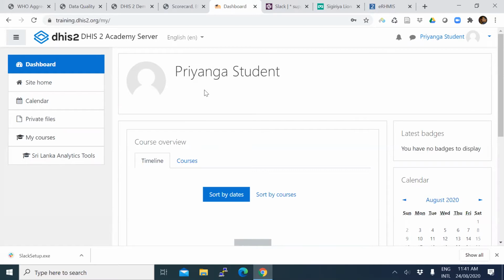If you can't remember your login credentials, go to the account recovery option, enter your email and click on forgot password. Then you will get a mail with a link to reset your password, and you can reset your password and rejoin the learning management system. If you find any problem, you can directly contact us through Slack, which is introduced next, or you can put a chat message, or even send an email at any time. We'll be answering your emails at any time during the academy days.